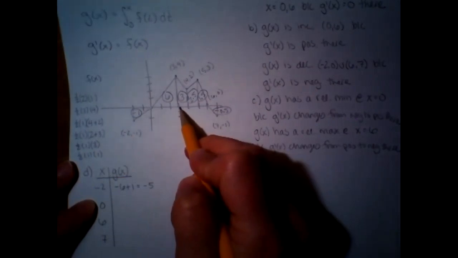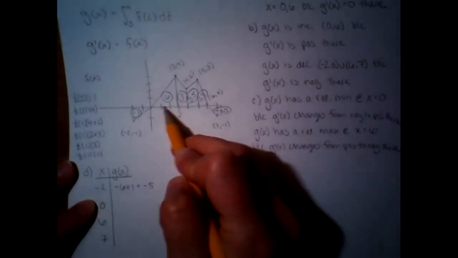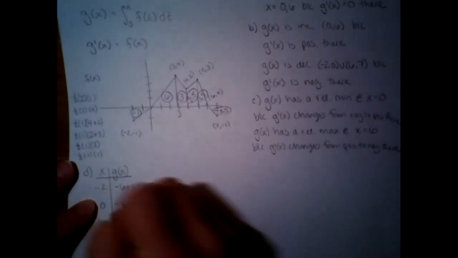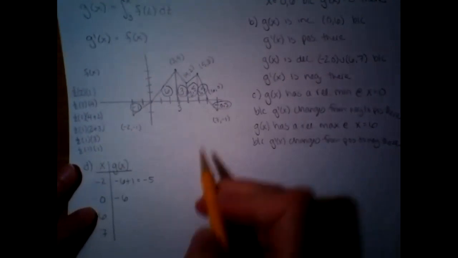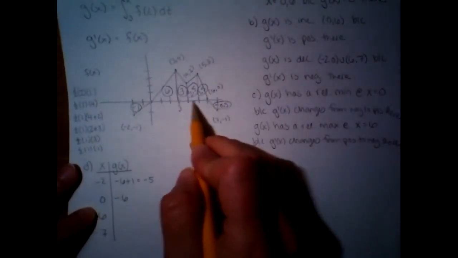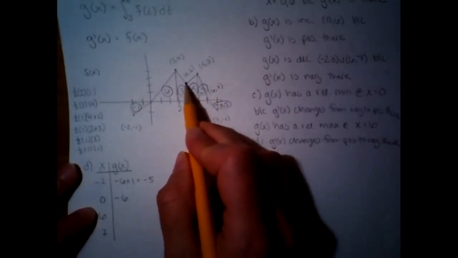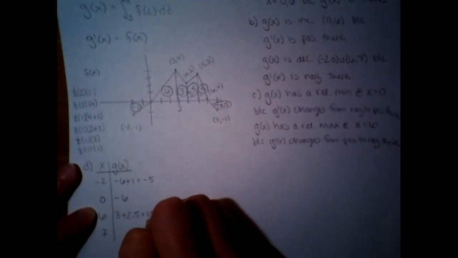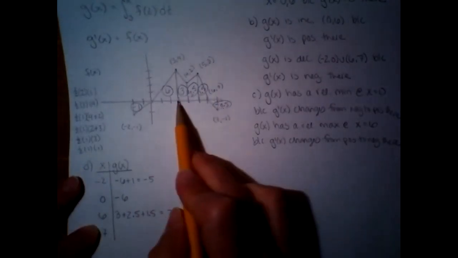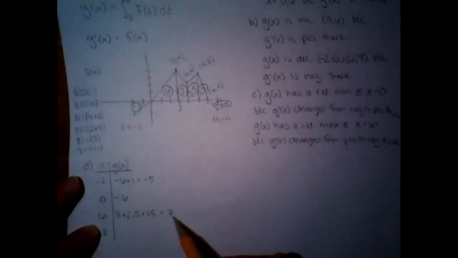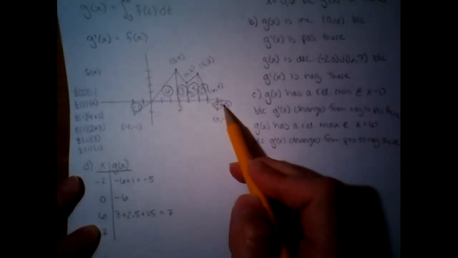And then 0. So if we go from 3 to 0, again, still going backwards, that's going to be -6. And then going from 3 to 6. Okay, finally we're going forwards. From 3 to 6 is going to be all of these areas added together. So 3 and 2.5 and 1.5. So that's going to be 7. And then from 3 to 7, well, it's that value of 7 that we just found. All of this area added together was 7, and then minus 0.5. So that would be 6.5.